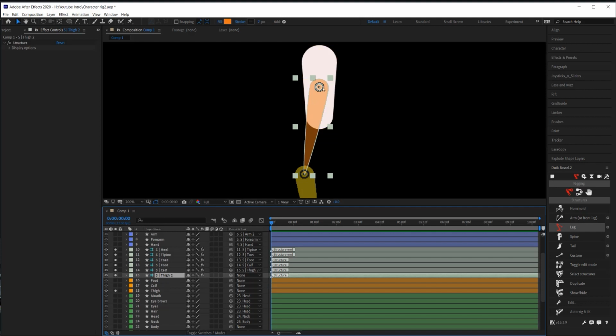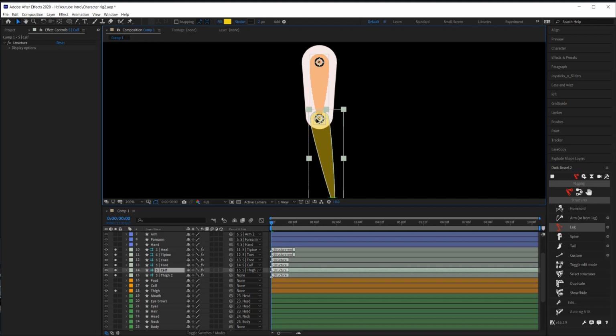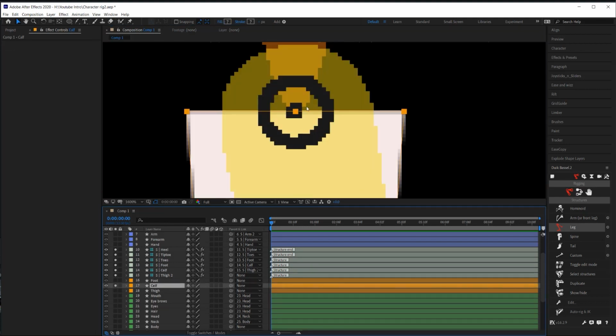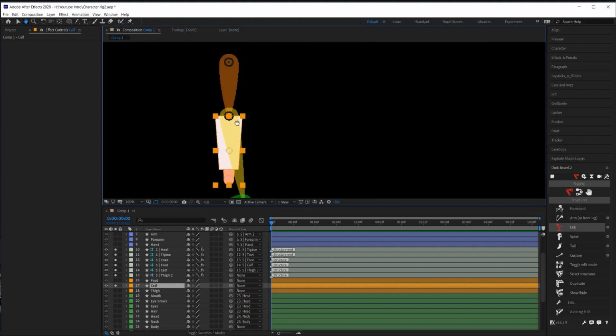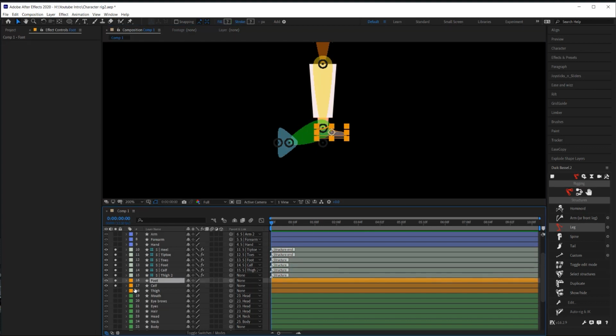Okay, so starting with the thigh, just like with the arm, we'll hold control and we'll place this joint right in the middle of that upper circle. And then I'll grab the calf and I'll do the same thing here, making sure that it's in the middle of that circle. And then I'm just going to double check to make sure that we're aligned correctly on the calf, the upper calf. And like I said, this comes together very similarly as the arm. Now you'll notice the foot has all these other controllers. Now these are for if you want to use the puppet pin tool in the foot to create some foot roll.